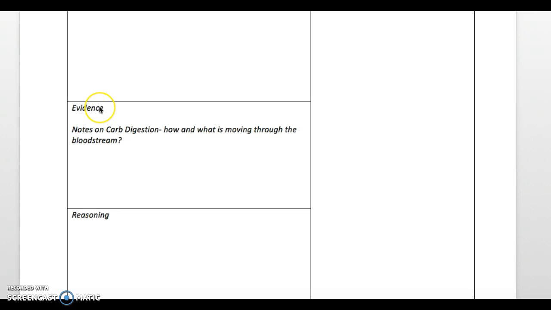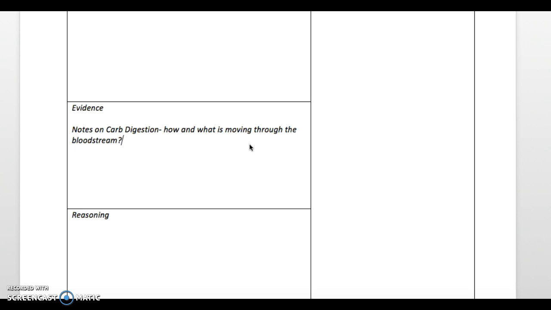For the evidence, I really do think it is best to have some quantitative data. If we're looking at numbers from Jorge's blood test and comparing them to the patient in question 5, or also to have diagrams. Diagrams are so helpful in understanding information, so try and put diagrams in the evidence.